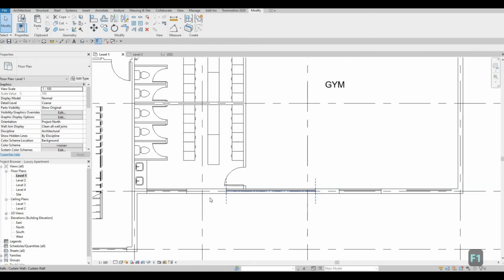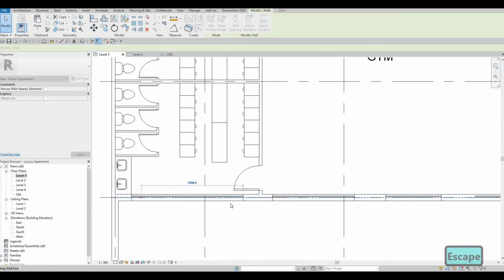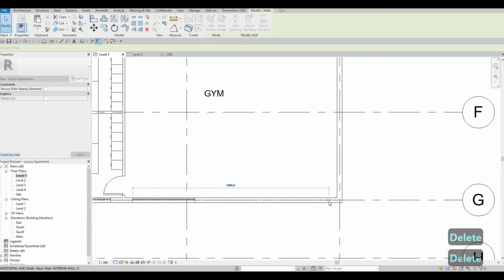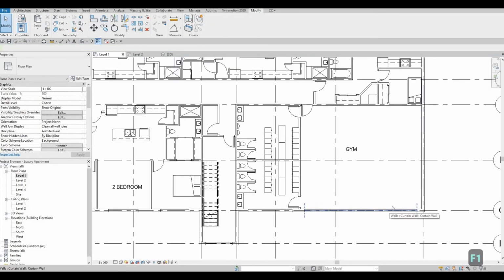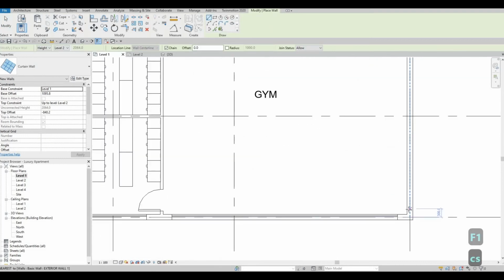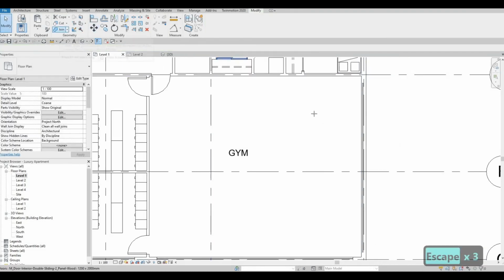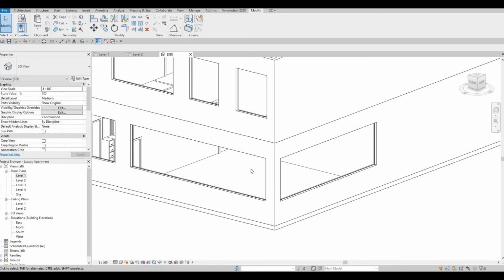So here, what I'm gonna do is I'm going to add a window right here. I'm just gonna extend it like that. And then here, I'm just deleting it and then extending it like that. And then let's add the same one onto this spot. So I'm just clicking it as a CS. So as you can see, you can do that as well. If we cut it in geometry, you will see that it will register the size and height of the curtain wall. So it's easier to add.